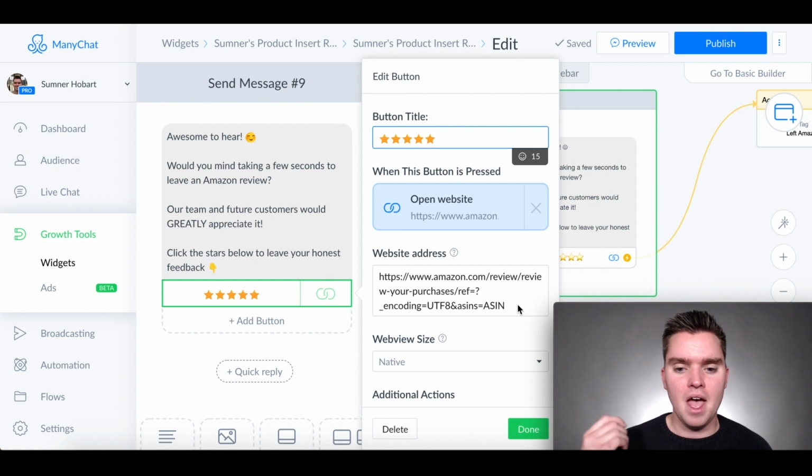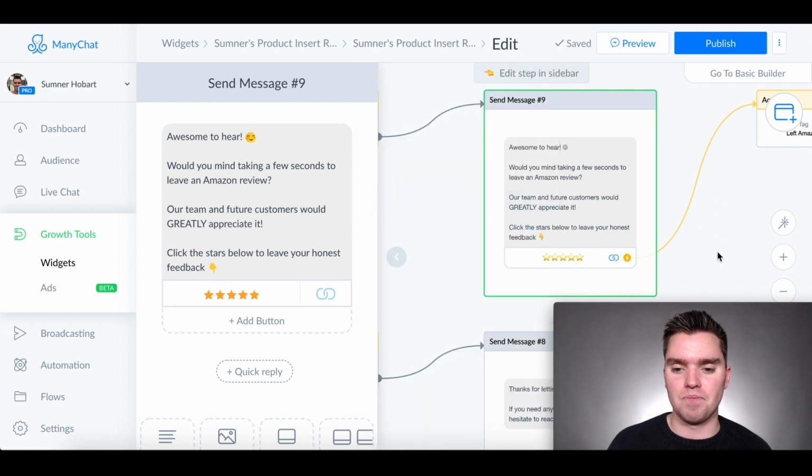So do that, and you can use this link to link directly to your product review section, so it's as little effort for them as possible, and just enter in your ASIN here at the end. Okay, and if it doesn't work for you, let me know. But you should be able to. It should be pretty simple to do.